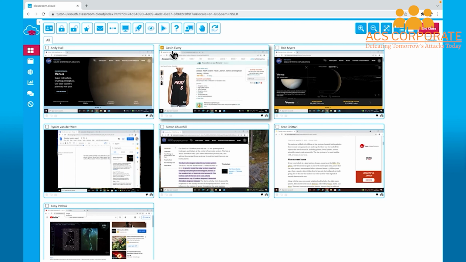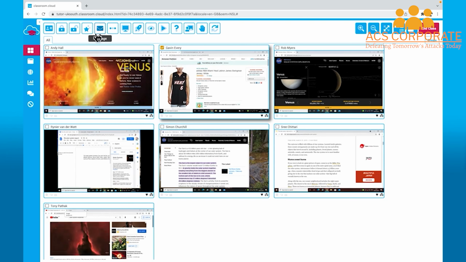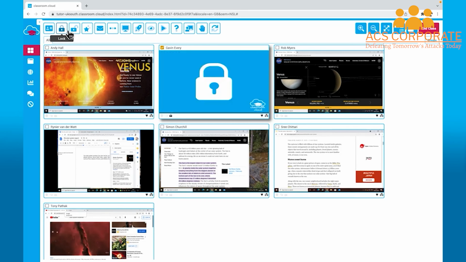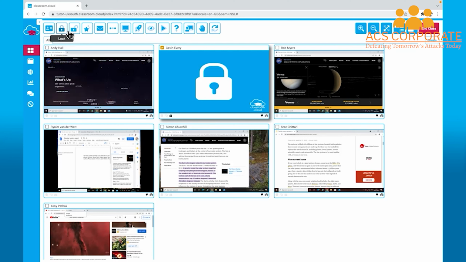You can see that it's now just ticked with a check mark here at the top. If I then go to my lock screen like so, I can lock that learner's screen. Everyone else can carry on with their work. And I can now engage Gavin in a conversation about their off-task behaviour, so that Gavin can then go back, get off the inappropriate site and get on with the work that Gavin should be doing.